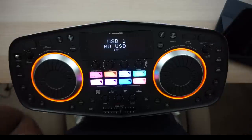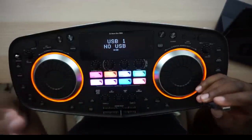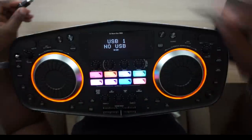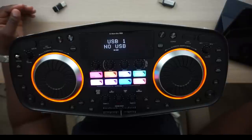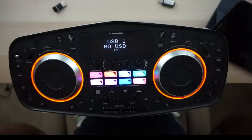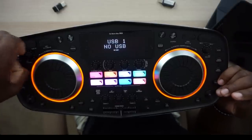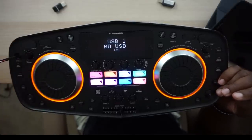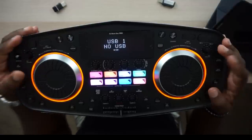Okay, so it has different modes, right? You've got USB, you can put two USBs in here, and I got some USB music. I got some regular non-copyright music on this one. I got some Ryan Little on this one, so I'm gonna show you some more special stuff. Then I got my Bluetooth right here out of my tablet. You got USB, you got Bluetooth, you got line in, you got radio. I mean, it's got an old school antenna on it, okay? Just in case you want to jam out to your local radio. But man, it's got all kinds of sound effects.